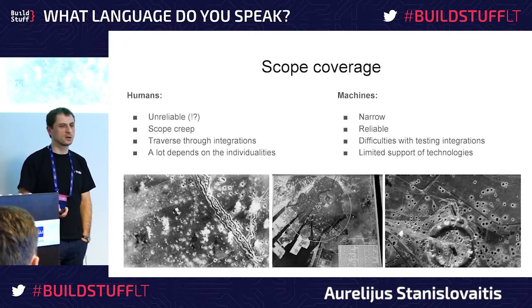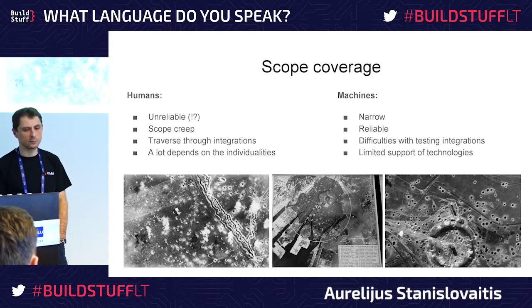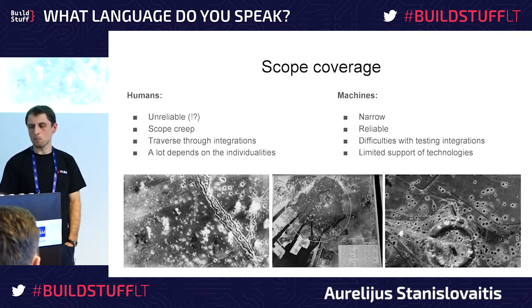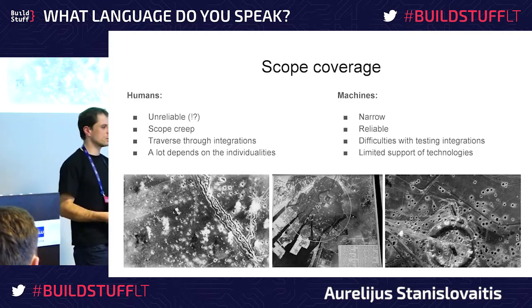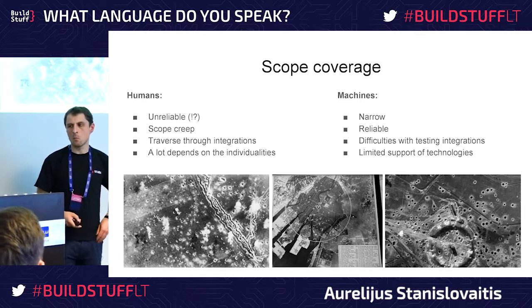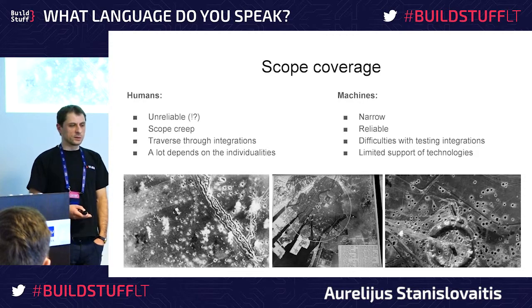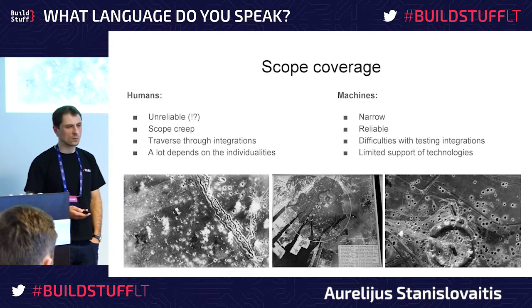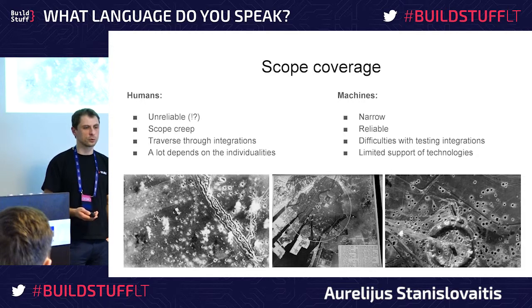So you cannot always compare output from two different testers. Unfortunately, this probably is not and should not be achievable. If we look into machines, the scope coverage is narrow but reliable. Usually it's more difficult with testing integrations. And an additional challenge is that not all tools support all technologies.